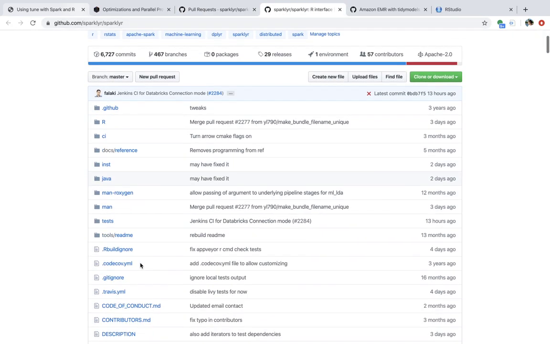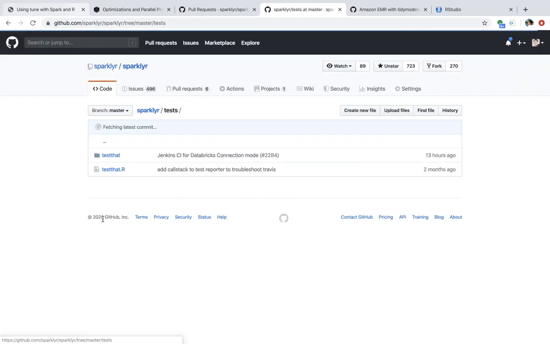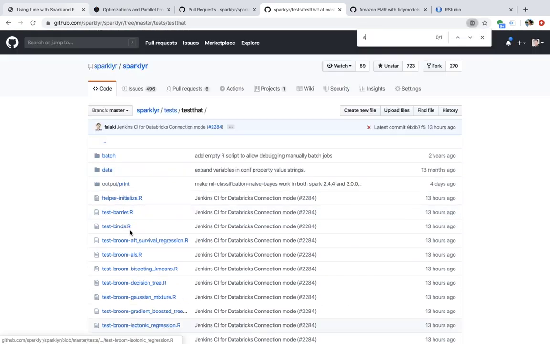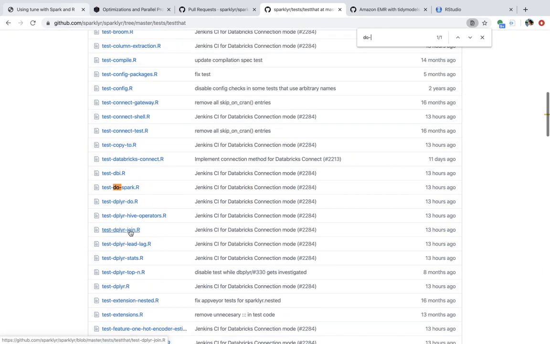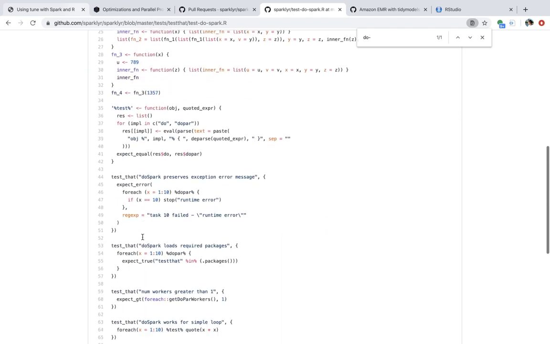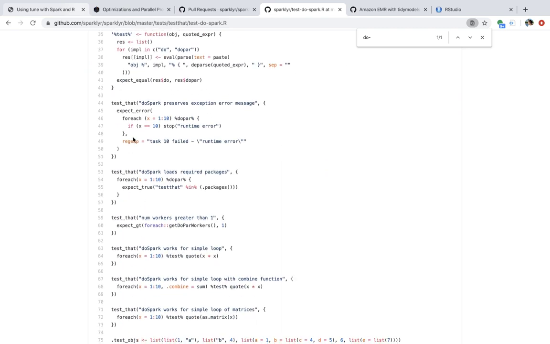One of the ways that we can see how this works is by taking a look at some of the unit tests that we have, just to give you a quick idea. So for instance, here we're using the foreach package, and we're just checking something like we want to stop on a particular condition when something hits the value 10. And again, this is just a for loop.